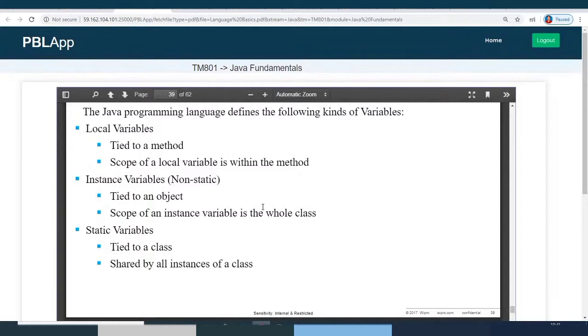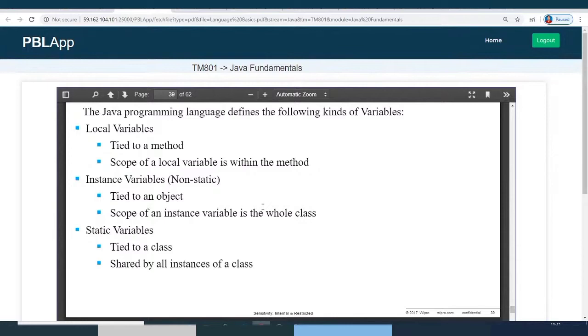The next point you should remember is that from a non-static method you can access both the static and non-static variables, whereas from a static method you can access only static variables.